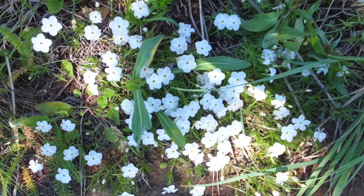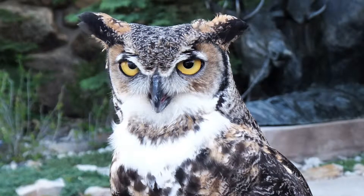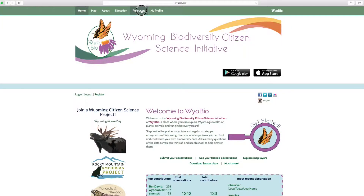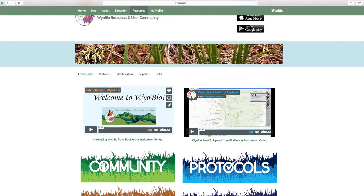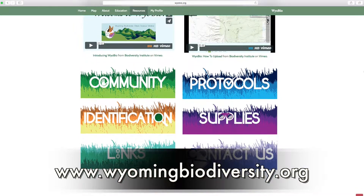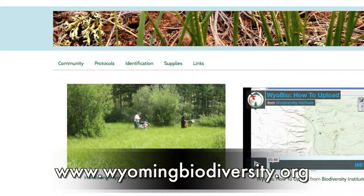There are many plant and grass species that we've been able to survey and keep track of. One of the other very important aspects of the BioBlitz is not just the collection of the data, but also the use of that data. All of this information is collected in a database along with pictures and information about the surrounding areas, and uploaded to the website where you can see everything that was collected, everything that was spotted, and everything that was surveyed over the course of the BioBlitz.